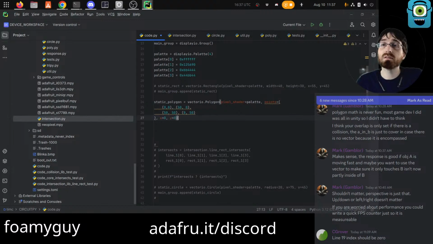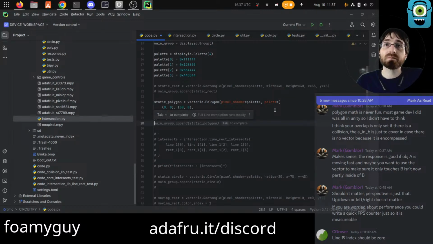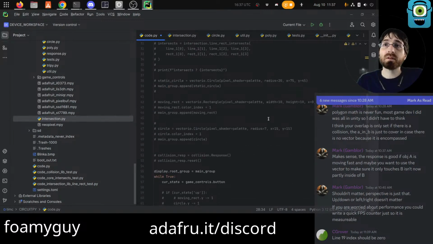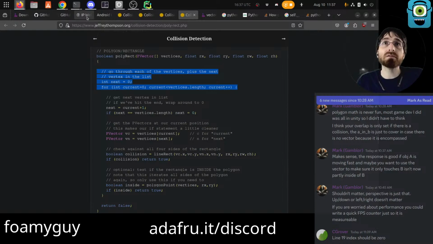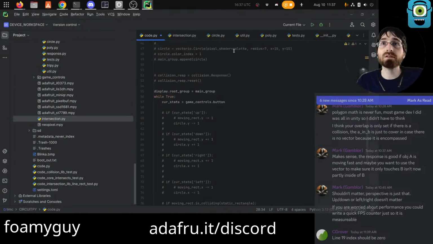Why is this all mad? Expected list tuple tuple tuple, but I gave it tuple tuple instead of list tuple. That's fair. Change it to a list. All right, let's see if that even draws. It did. Okay. It is on white.